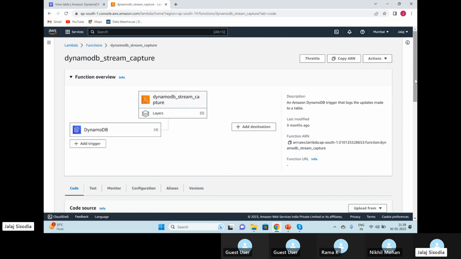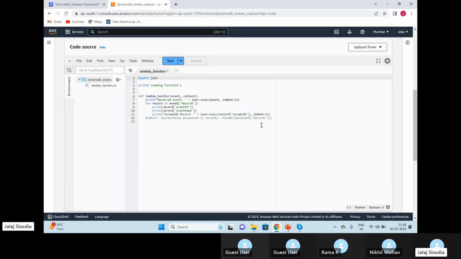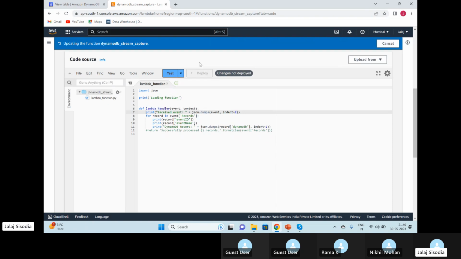Earlier we saw S3 here, but this time we are triggering it from DynamoDB. And this is my very simple Lambda function. I'm not taking any action right now, I am just printing messages: the event ID, the event name, and then the DynamoDB record that we have modified or changed. Nothing here is actually harmful, so I'll leave it uncommented.